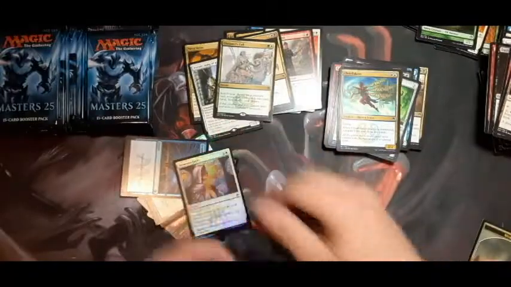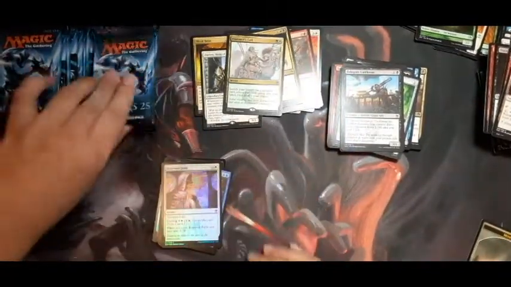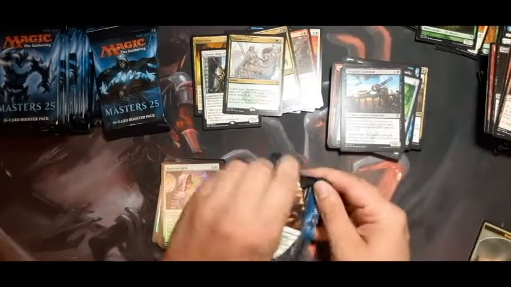All right. Not bad. Eladamri's Call is a commander staple.